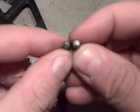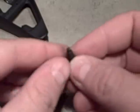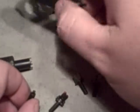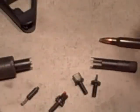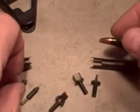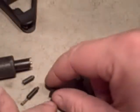And then they offer them in two different diameters, depending on which front sight you're using. Some of them are drilled out differently, I guess. So they offer them in a couple of different diameters right away, which is pretty nice. If they know of a common issue, they address that issue right off the bat.